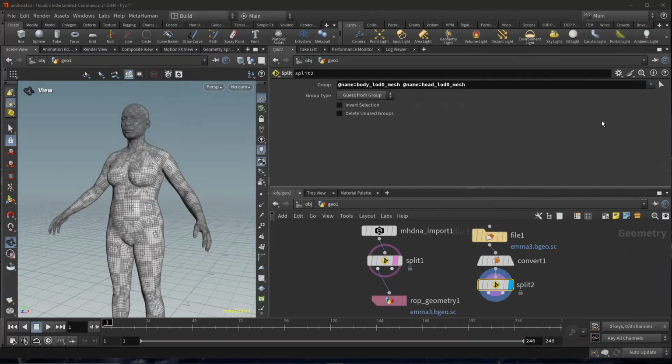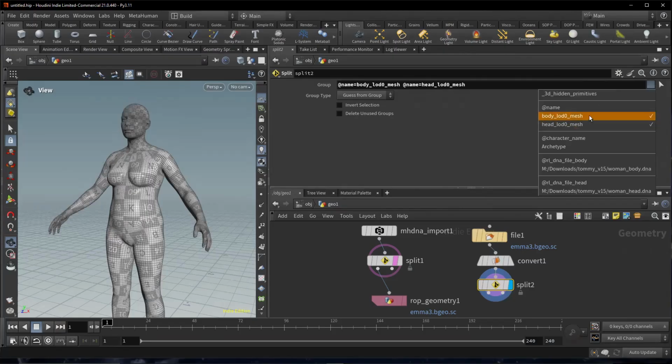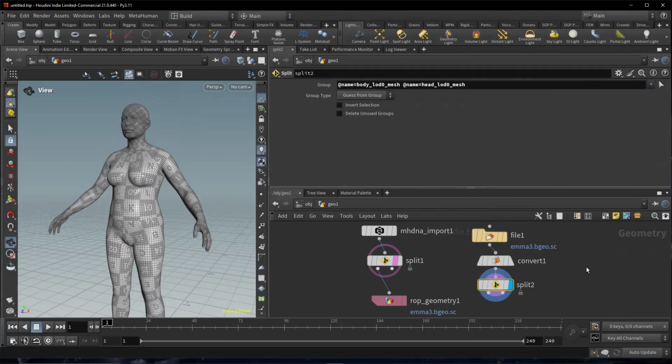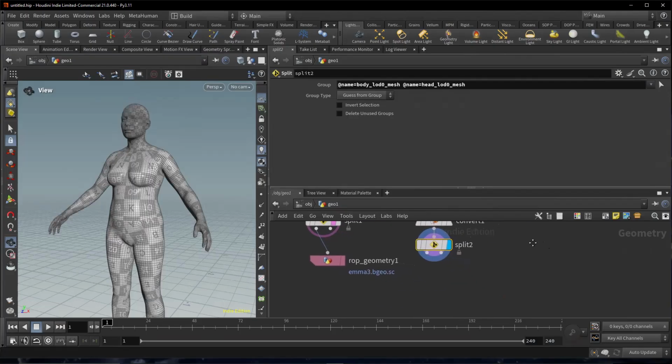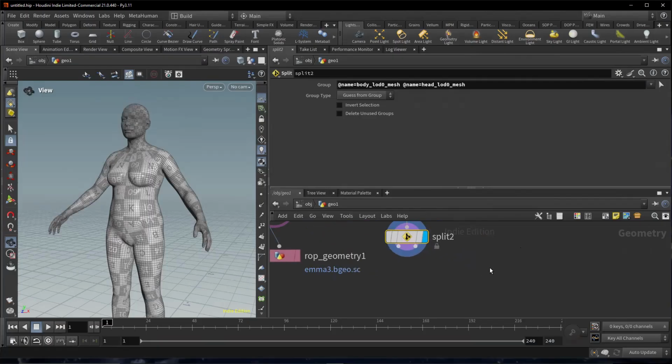In the split node, let's pick the correct surface pieces in the drop-down menu, the body mesh and the head mesh, or whatever your character is using, to make sure that all we see is the surface geometry.